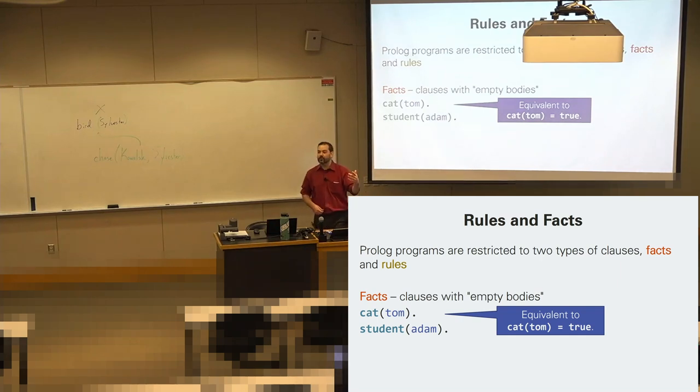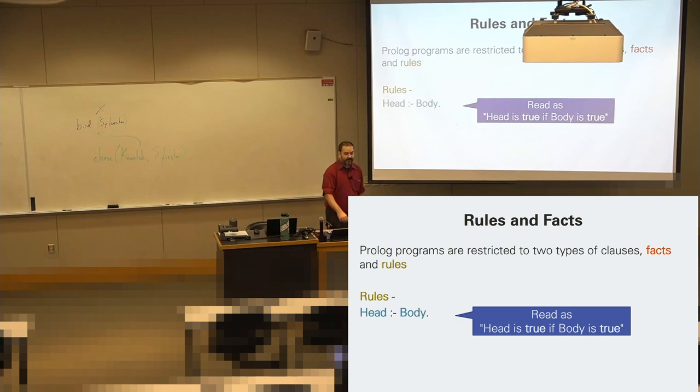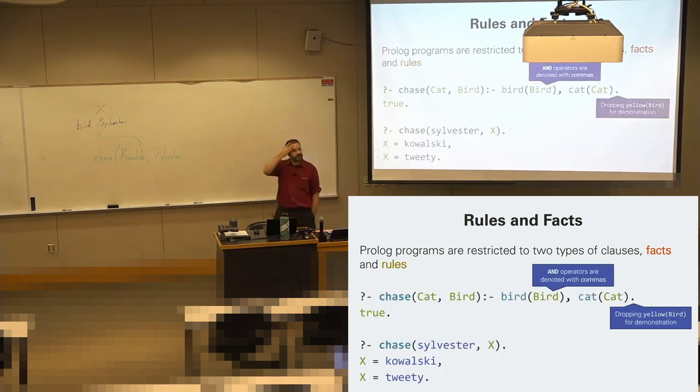When you build them, when you establish them, you're stating that this is a true fact. So why we keep on building these is that now we can also produce rules. I showed you facts, but what good are facts if I can't build more complex rule sets, which are just collections of facts? Maybe I want to do that chasing structure. For some variable cat to chase some variable bird, this is where we're moving off of logic into syntax land. That's the implication. Well, bird will need to be a bird, and cat will need to be a cat.